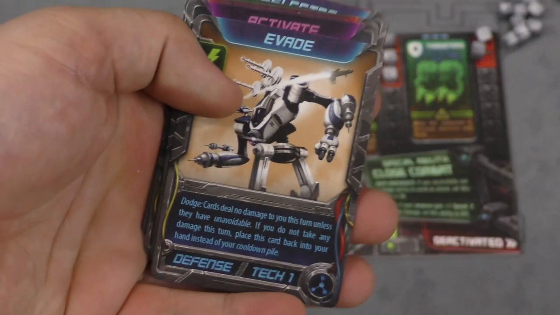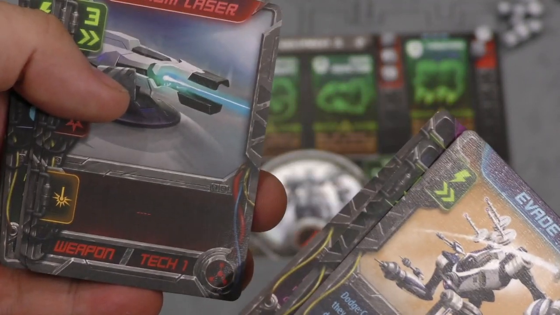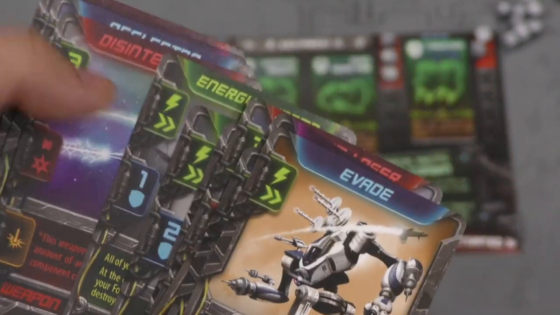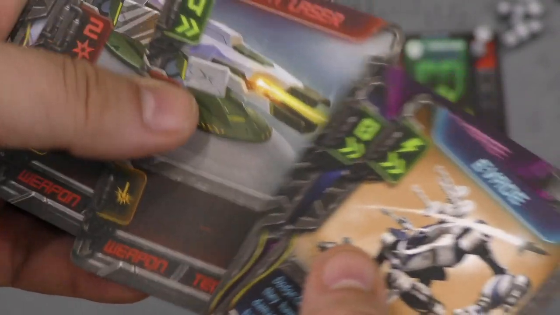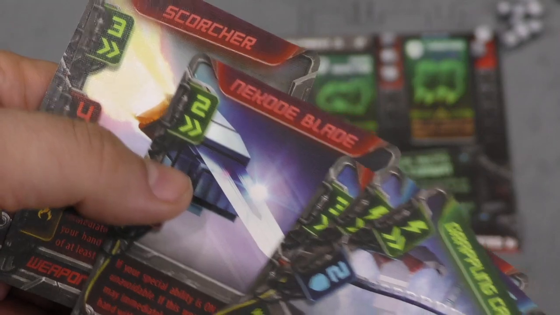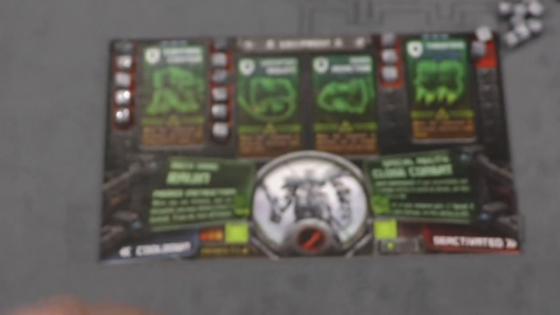Each of the players is also going to take a set of cards. Everyone has an evade, activate, and recharge, but everything after that might be a little different. So you're going to be looking at the techs. You're going to start with the tech 1 cards, but you're also going to have tech 2s and tech 3 cards. And again, you're going to pick the set for you. So actually, this is my set for this one. I have an evade, an activate, recharge, a light laser, medium laser, and a Phoenix Talon. That's stuff I'm going to start with. I also have the ability over the course of the game to get grappling cables, leaping evade, burning Kazatachi, a Nikode Blade, a Scorcher, and a Storm Lance. Those are both level 2 and level 3 techs.